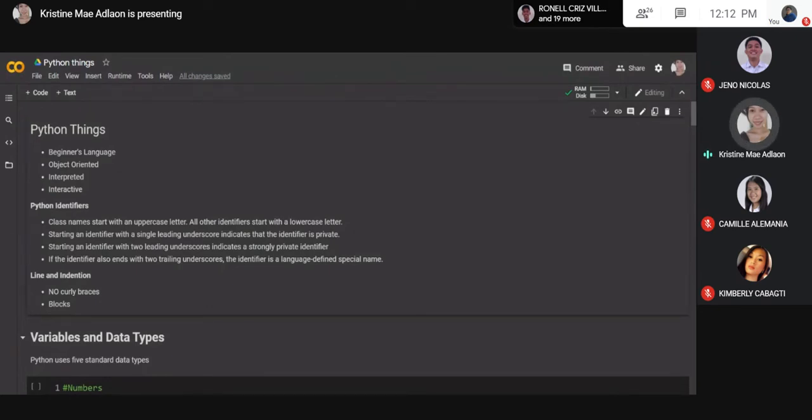Python is a beginner's language. Some international schools that introduce computer programming to elementary students use Python. They do not simply dive into Java, which is a very intricate programming language. It's a beginner's language because you don't really need to care about memorizing or knowing the data type. You don't need to declare something as a string, as an integer, or as a float beforehand, which is something that we do with Java. With Python, you just have to declare it.